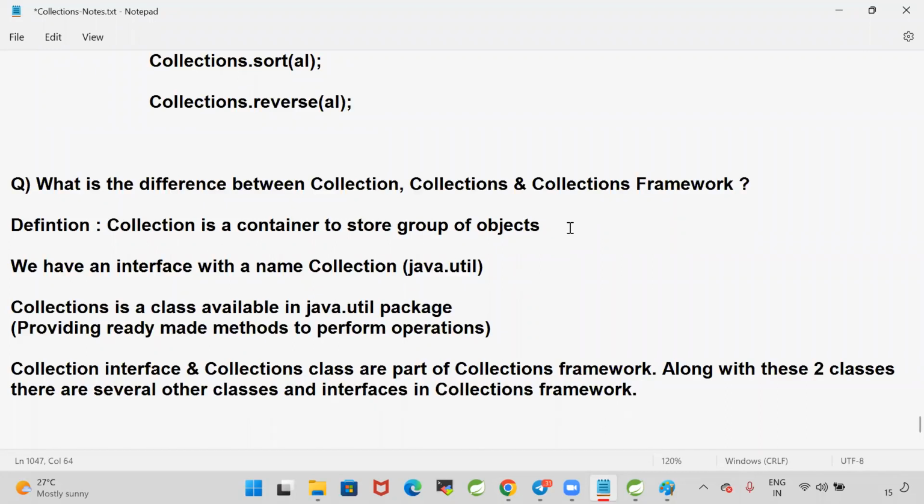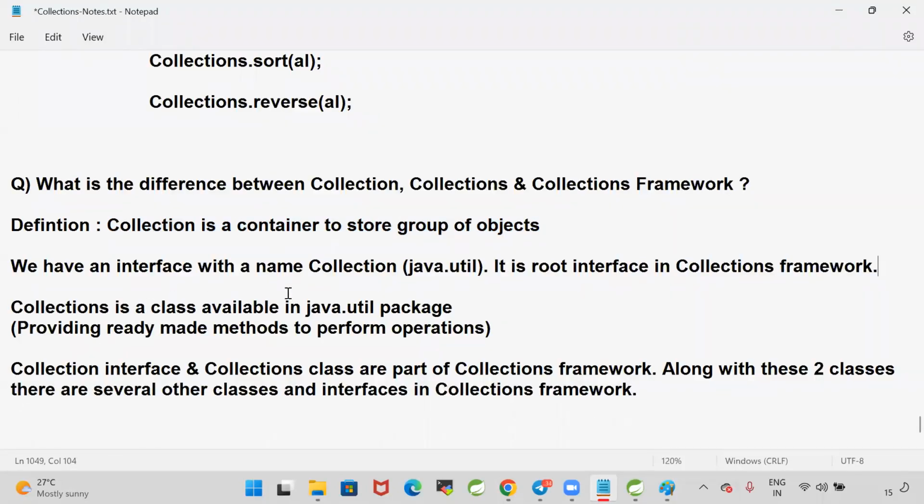But when you go for the collections framework, ready-made methods are available. There is also an interface with the name Collection, which is the root interface in the collections framework.